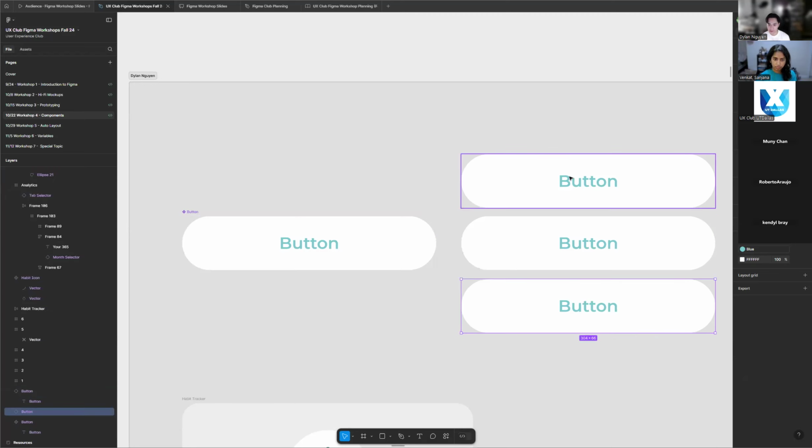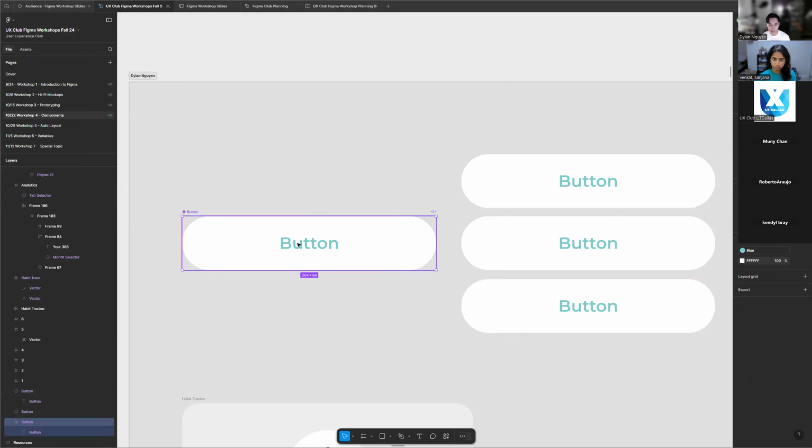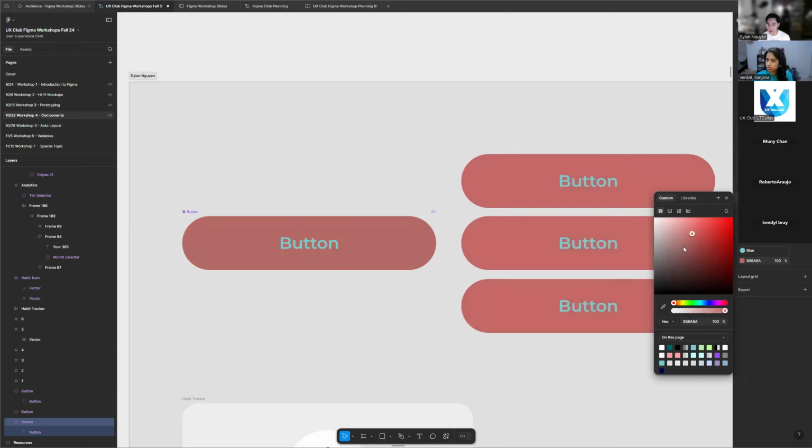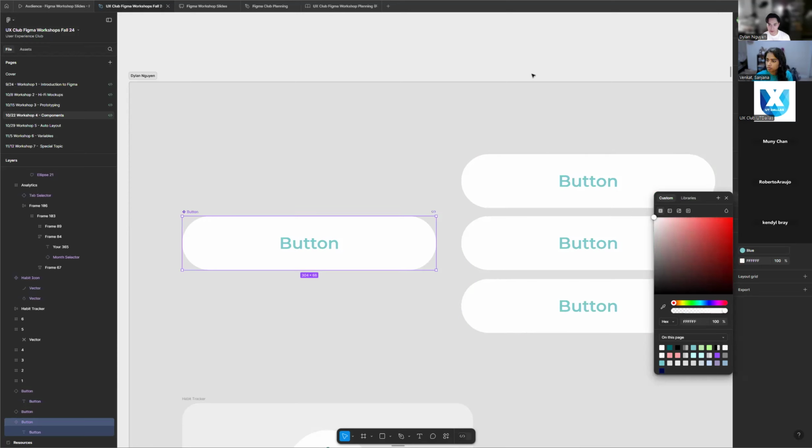You can also think of them as this is the parent component, and these are the child components, right? And we say that because anything that happens to the parent is reflected in the children. So if I were to shorten this, you'll see that the children are instantly shortened. If I, for some reason, change the color of the fill here, it's reflected in all the children, and so on and so forth, right?